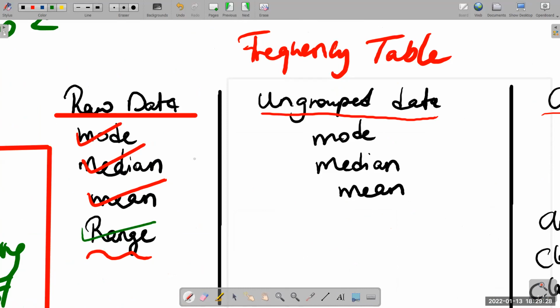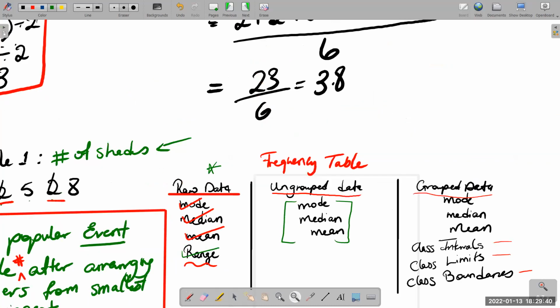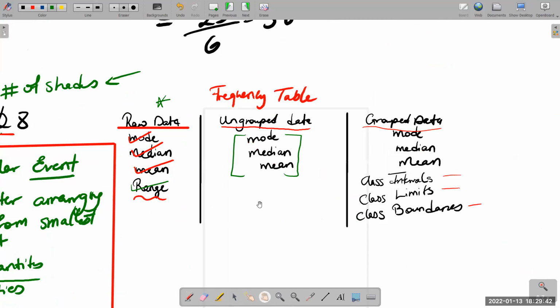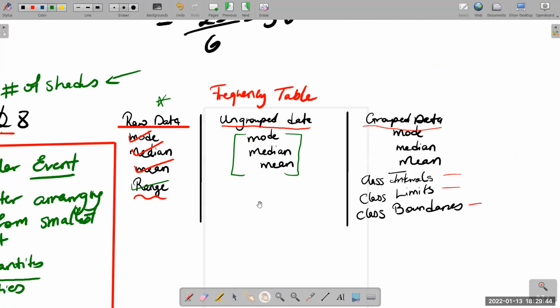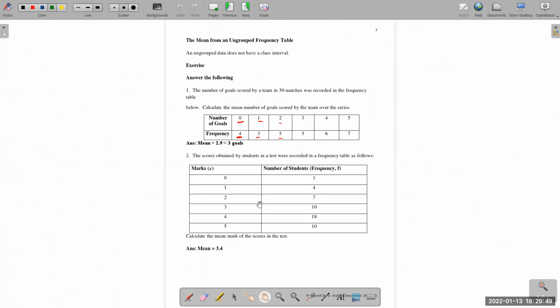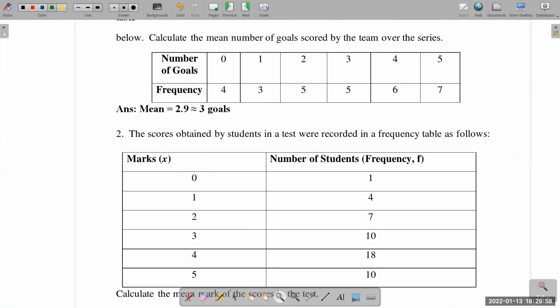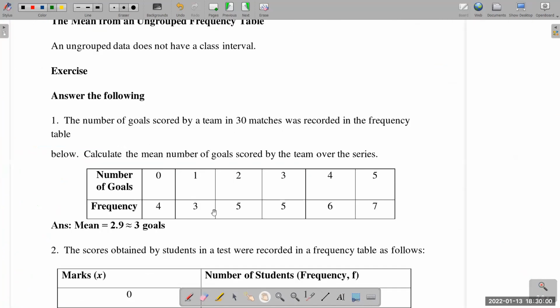Now we are going to look at the same 3 things, but instead of looking at it using raw data, we're going to look at it using group data. Y'all ready? Hopefully everybody is feeling okay about the raw data. Keeping in mind, raw data only comes around when it comes to what you call it? Paper 1. All right, so we have this diagram here.